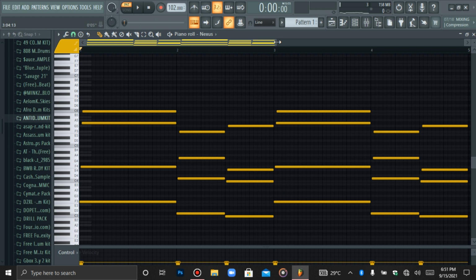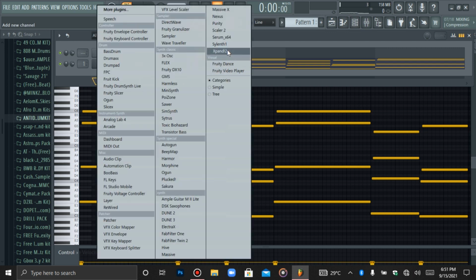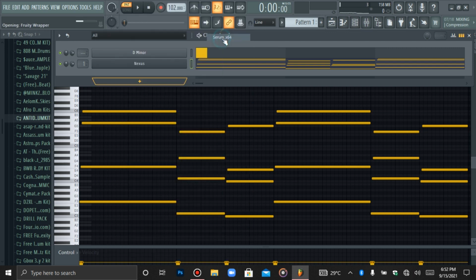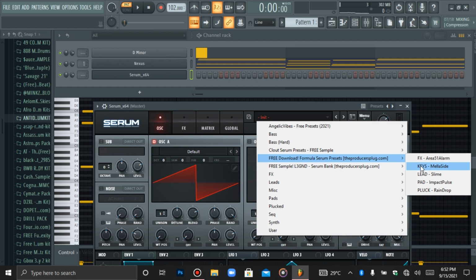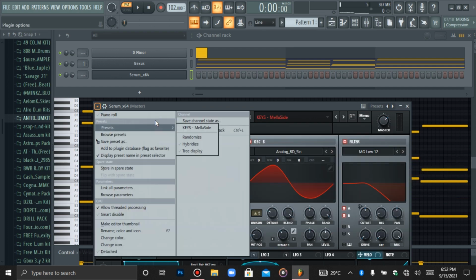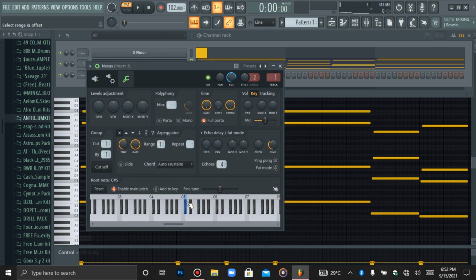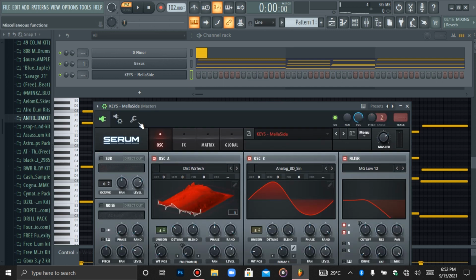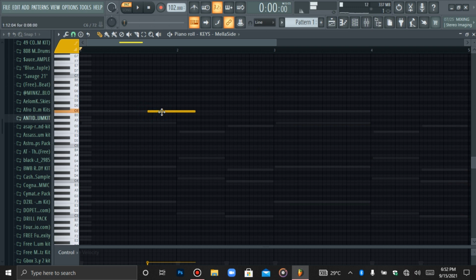As I've said before, I'm just working off the top of my head here, but I'm not getting anywhere with that. So what I'm gonna do, I'm just gonna use the whole chord progression as a background, as the root of the entire beat. So I'm just gonna leave it at that, and then I'm gonna pull up a different sound. So I'm gonna go to Serum. I'm gonna pull up this dark vibe type of keys, that mellow slide key. That normally gives me a little dark vibe off the edge. As you can see, it's on C sharp right there, so I just put this one on C sharp also. Let me see if I'm getting anywhere.